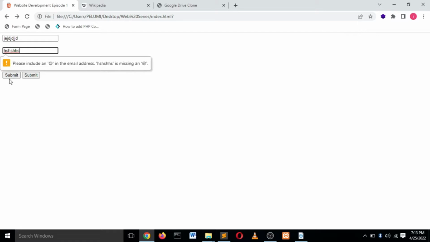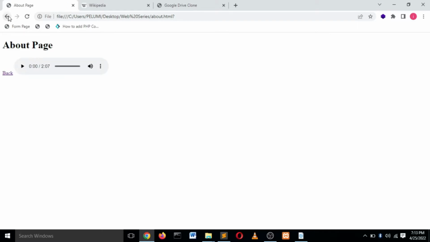Can you see when I click submit, my form is telling me to include my email, because this is an email field. It can't take an email without the structure of something dot something, right? Can you see it's moving, it's going?